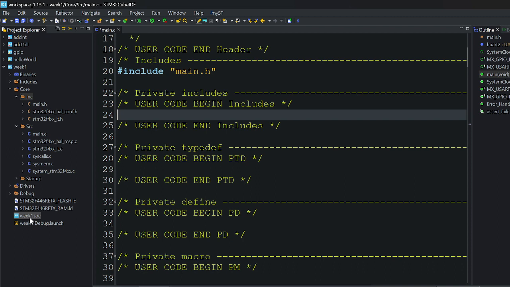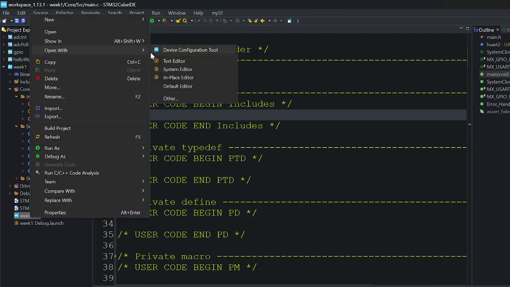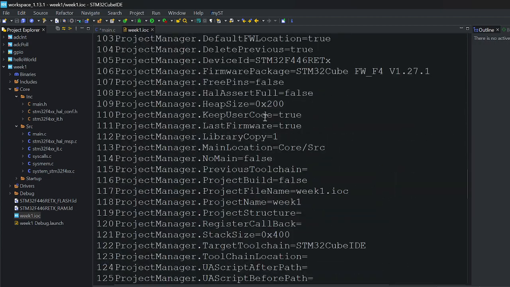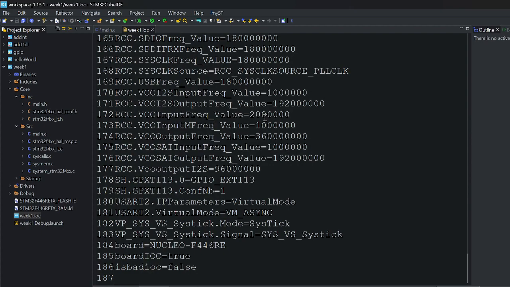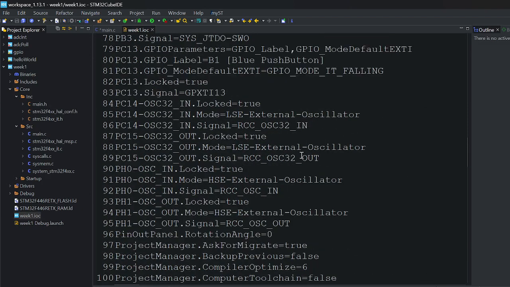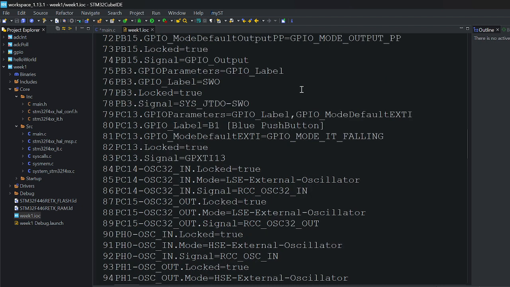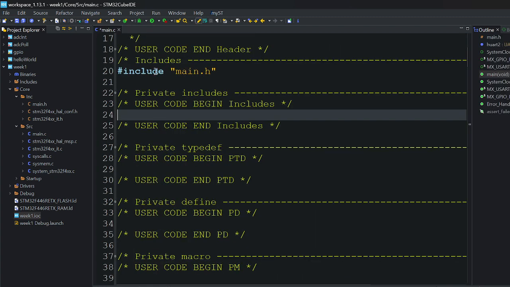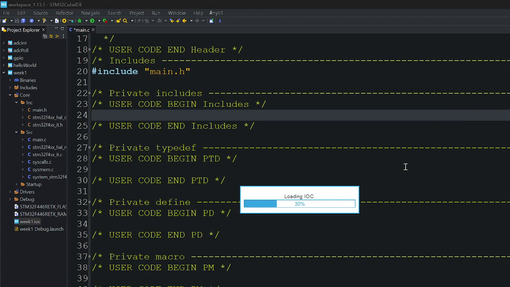Now, if I double click it, that's going to open up. But let me just say open with a text editor. It's just a whole bunch of text describing what that graphical system is all about. So it actually looks at that and says, okay, somewhere in here I've got a red LED, GPIO, the label is B1 and it's the blue push button, all of that kind of stuff. When I changed it to input, it changed the name of the actual pin. Yeah, so I just kept it as that name. Yeah, that's fine. It's just changing the name.